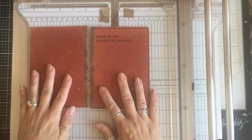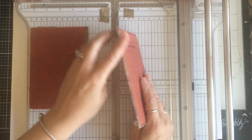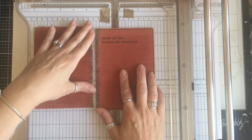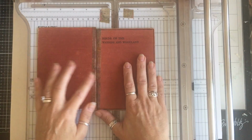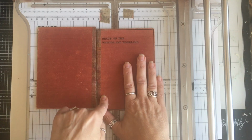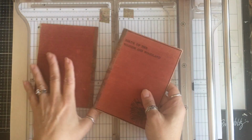Okay, now I glue washi to hide the raw edge of these covers. On some I'm going to start using fabric, but I just need to see how that's going to work in the cinch, because the holes will maybe punch through this, so I'm not sure how it's going to go through fabric and through a board cover.